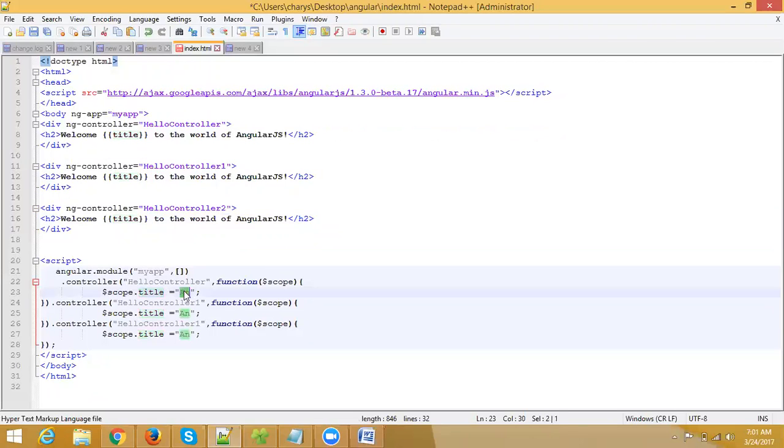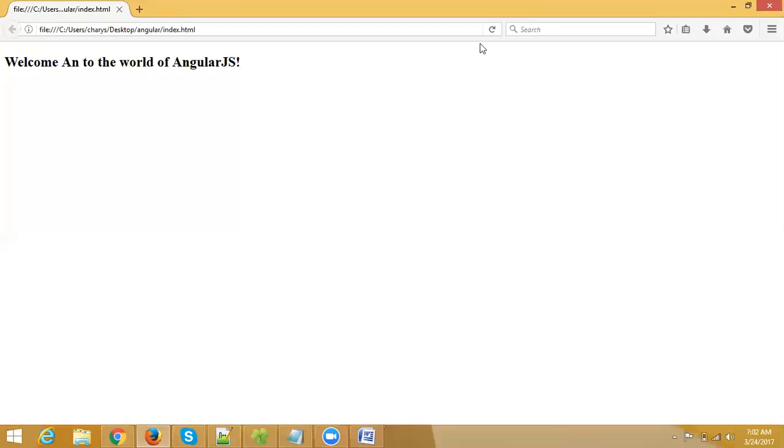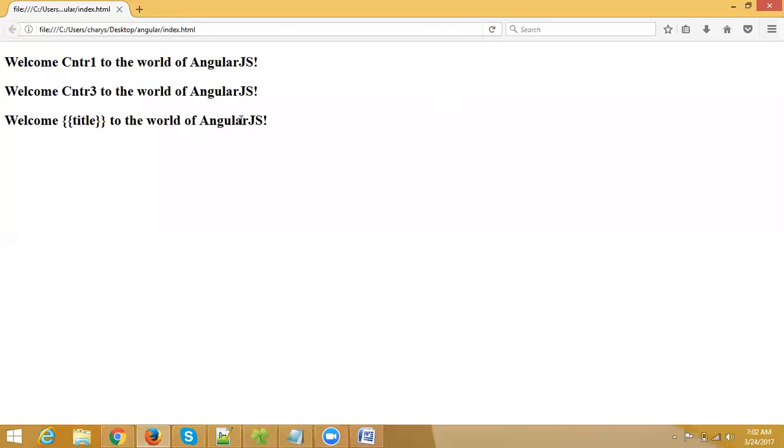Here you can see controller 1, controller 2, controller 3. I'll show you something.